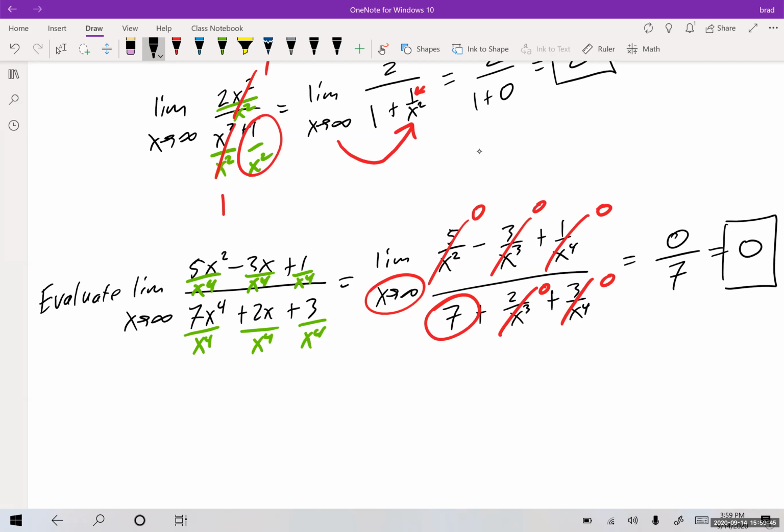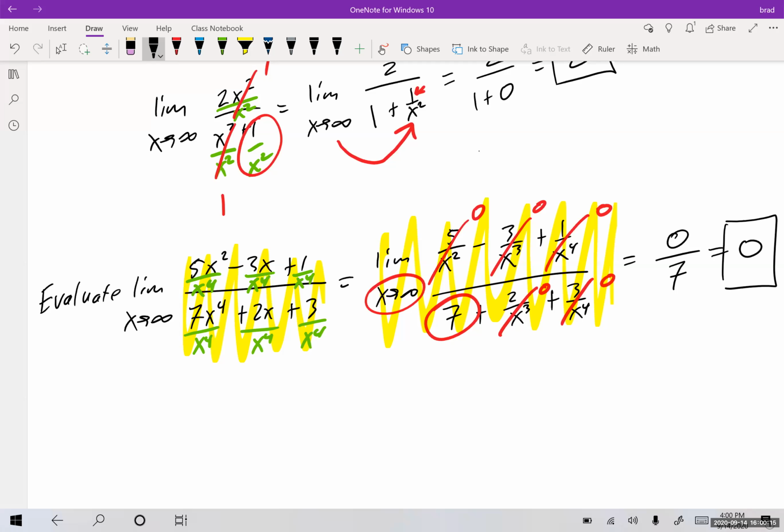So the limit as x approaches infinity of (5x squared minus 3x plus 1) divided by (7x to the 4 plus 2x plus 3) is 0. You have to show me this step here and this step here, okay? Again, that's in the beginning of the semester. As we get closer to the end of the year, you'll be allowed to cut out some of those steps once we get into L'Hopital's and stuff. And especially those of you that move on to take me for Calculus 2, you would do something similar.